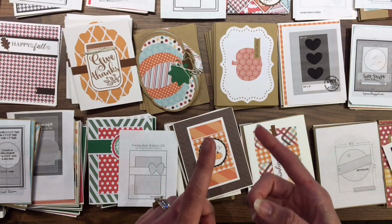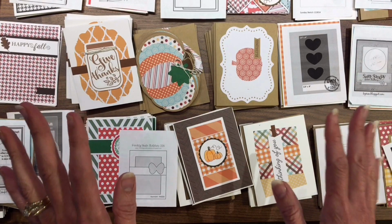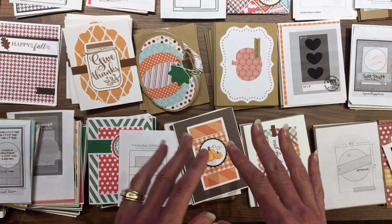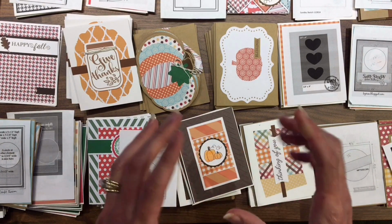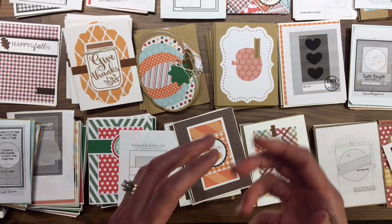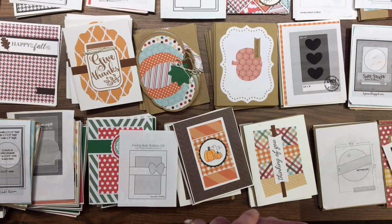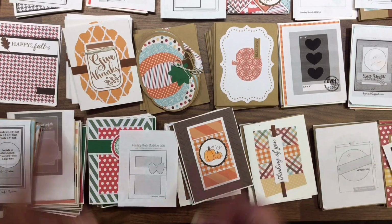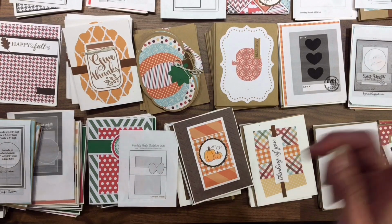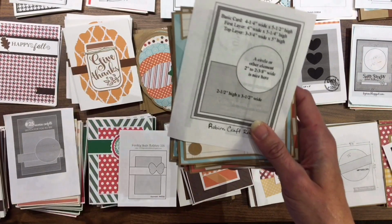The other thing I did is when I found a card sketch that I wanted to use, I used the heck out of it. So I made as many cards as I possibly could out of that one sketch. And I also didn't use a whole lot of different sentiments. I printed out a lot from my Silhouette because I needed some bigger sentiments in a lot of cases, and I didn't have a lot of fall sentiments. So I did ahead of time print and cut out a lot of those from my Silhouette, and I also in advance stamped a bunch of sentiments that I could use, so that with every card I didn't have to stop and stamp and come back. I could just keep a production line going and get things put together a lot quicker. All right, let's get into this.